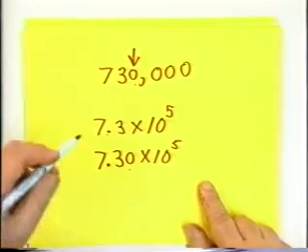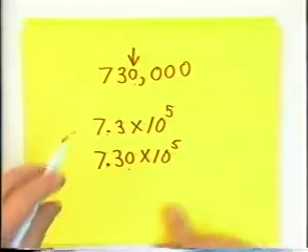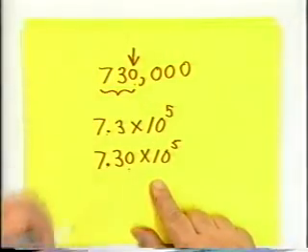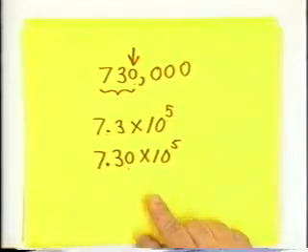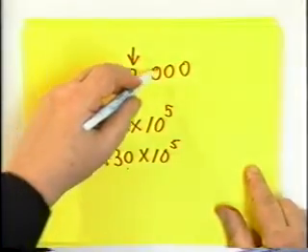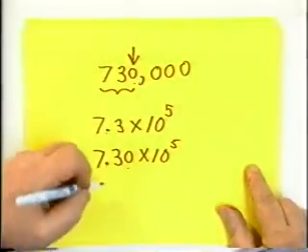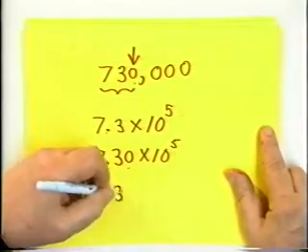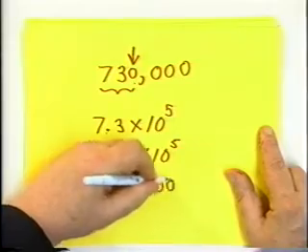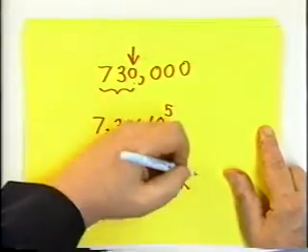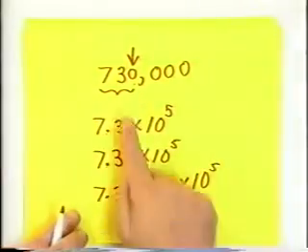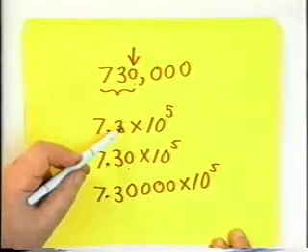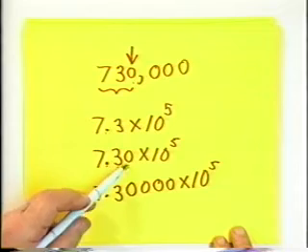The difference is, even though both of these look like this, when the scientist writes this, he's guaranteeing you accuracy for this many digits. If he wants to show you that all of these digits are accurate, what he'll write is what? How many zeros are there here? 4. So he'll put in all 4 zeros. Notice what's happening. He's not changing the exponent. He's just saying, instead of writing 7.3, I'll write it as 7.30.